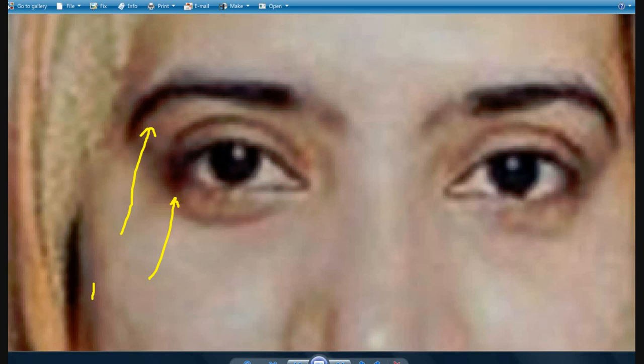Now, take a look just to the left of there. There's a little flap of skin, if you can call it that. Not only does it go over part of the eyebrow, but it extends over part of the veil or hijab or whatever. Right here, you have clear evidence that somebody's been doing some image manipulation. The question I'm asking is, why? Why would they do this? It doesn't make any sense.